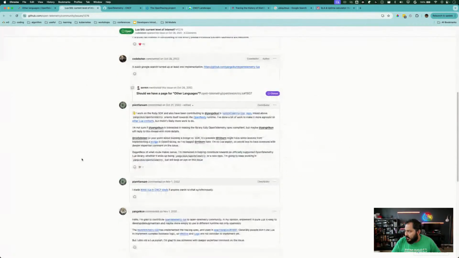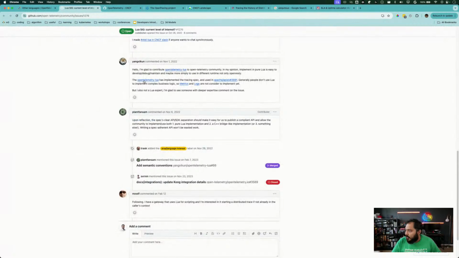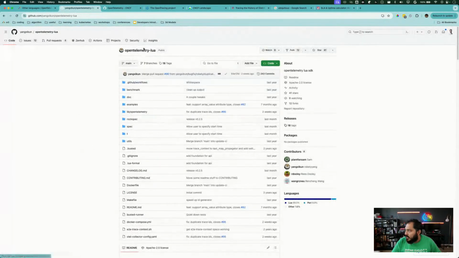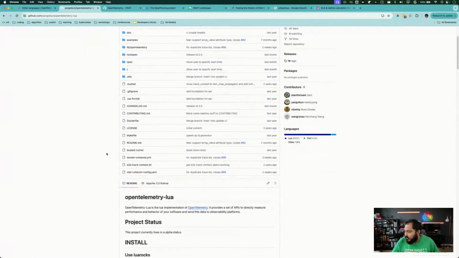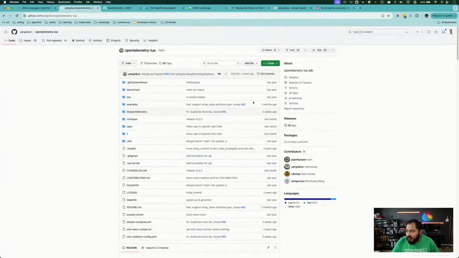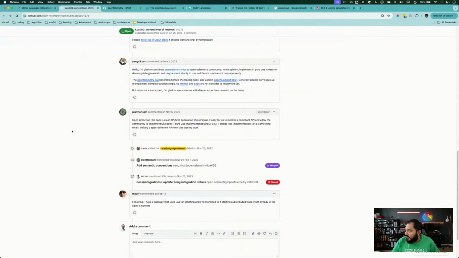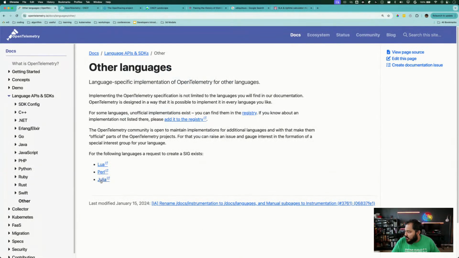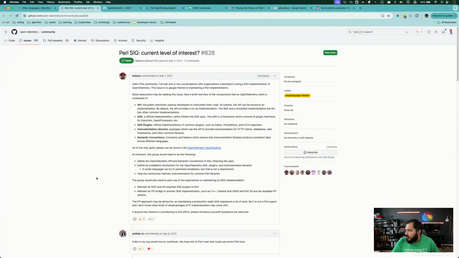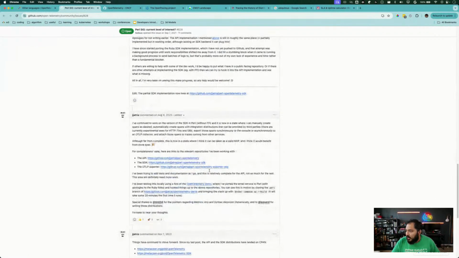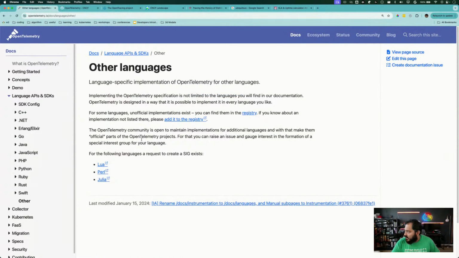If there was, there probably would be some work done. Oh no, there is probably some work happening here as well. So there is an OpenTelemetry Lua, but it looks like it is done by a few folks. That's not part of OpenTelemetry itself yet. And again, it looks pretty active, with some things done even 2 weeks ago. So even if you're using Lua, you might be able to find things to do yet. Julia or Perl, same idea. Opened around the same time. And there are some third party individuals that have created these, but it's not as common.